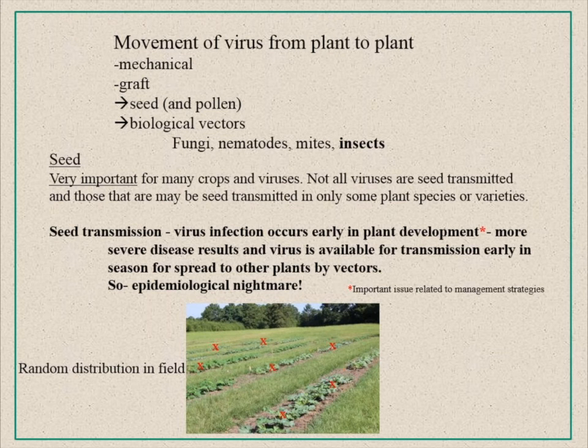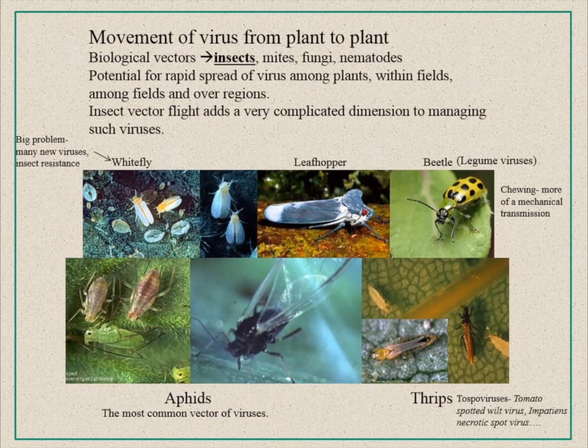These plants that are infected early have a more severe disease. They are now a source of virus if vectors come into the field. And if this occurs early in the season, then these other plants are also young. So if the vectors come in and spread this virus, you're going to have a crop that's severely damaged, with very little yield coming out for you. So transmission is a very, very big problem that is concerning to many people.